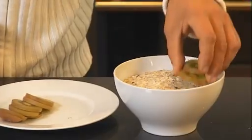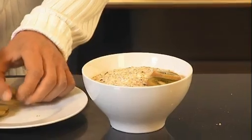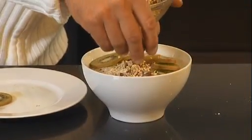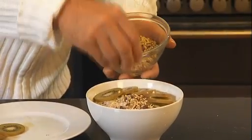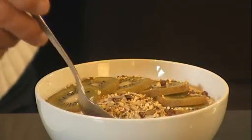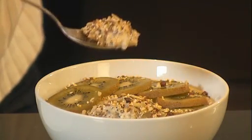Here we go. Last but not least I've got the kiwifruit — I like the skin, it's not for everyone — and a little cacao. And the beauty about this is it's only taken three minutes. How easy is that? Three minutes for a beautiful nutritious Kāpāpuku breakfast: apple juice, yoghurt, kiwifruit.